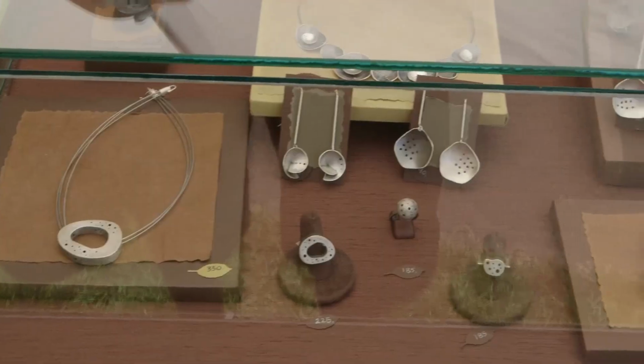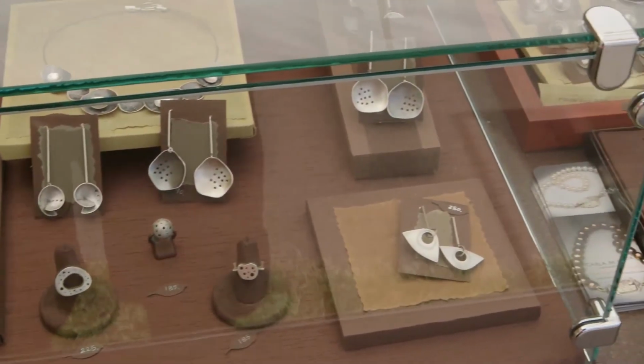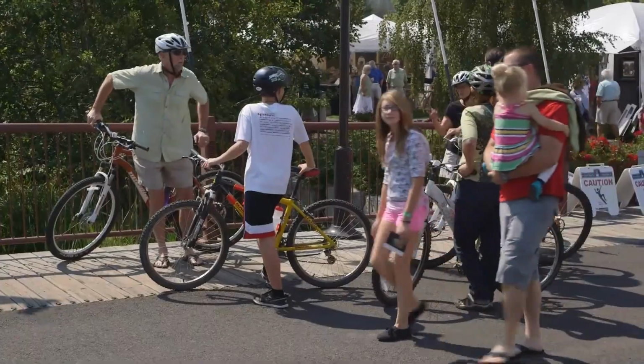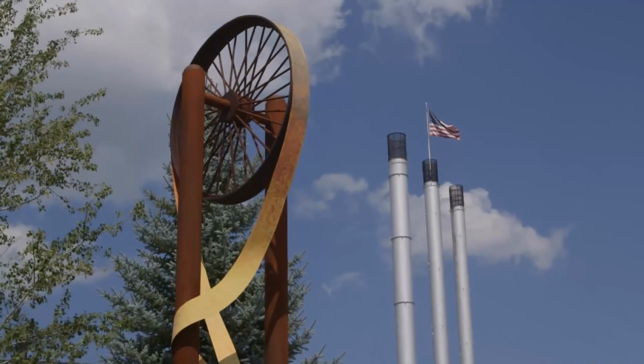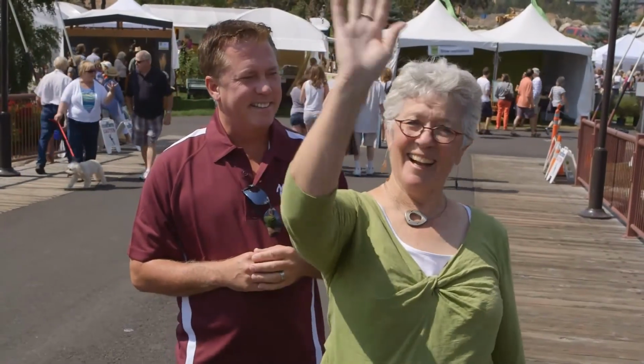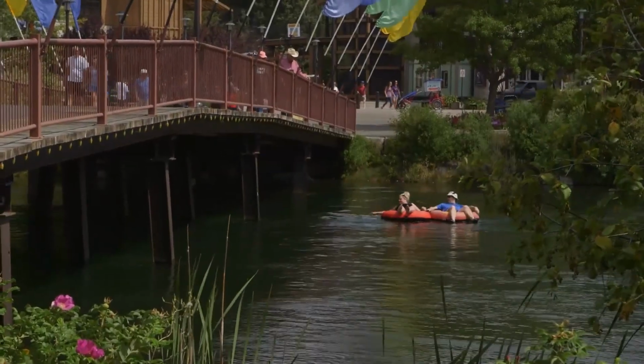Yeah, I'm sort of schizophrenic this time of year, because I'm also trying to sell art and be a jeweler. The location is fantastic. I love the new district down here. I used to come here years ago, and this has grown up. On really, really hot shows, I've looked out and seen artists floating down the river. Going, taking a break? And I've gone, what? Get back in your booth.